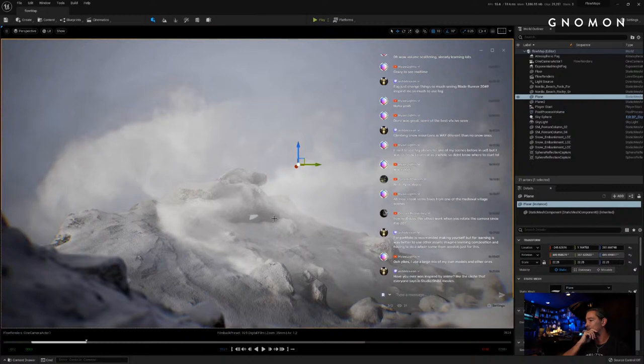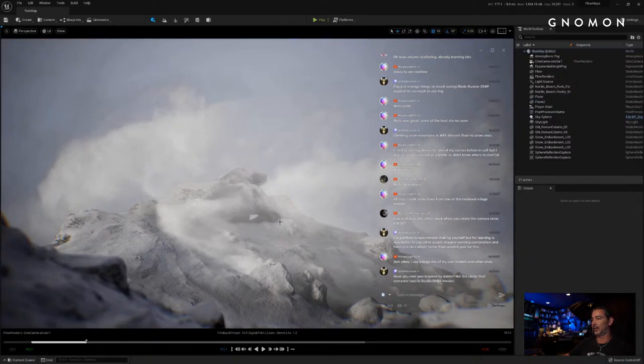Have you ever been inspired by anime, like that cliche that everyone says, Studio Ghibli movies? I wouldn't say I was ever inspired by Studio Ghibli movies, even though I love them, but anime for sure. More like stuff like Ghost in the Shell and Akira, like the darker stuff. And so I'm definitely a big fan of that genre. But the style isn't necessarily linked with my art style.